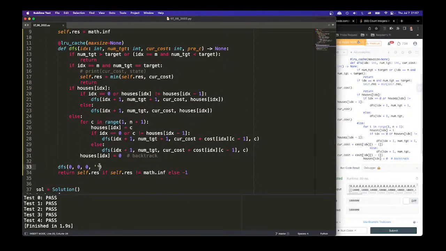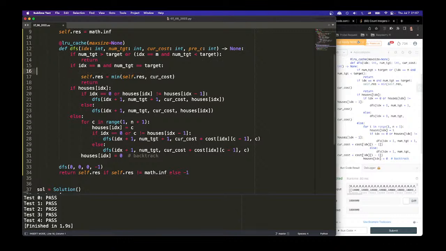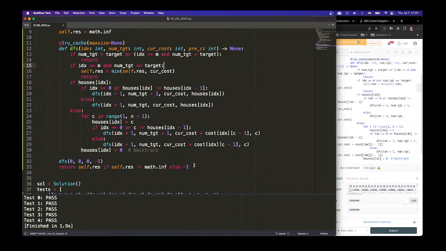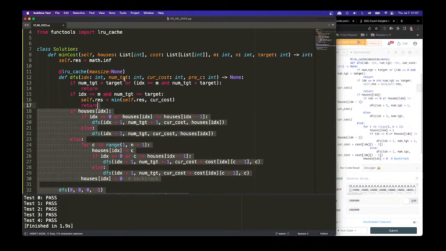Oh, and of course, this is not this. This is -1. Pre-color. Man, I'm not sure. We could time out again. All right, if we time out again, I'm gonna check the answer. I have no clue. What I can do, if I can reduce, which I feel like I can, like the cost. I can calculate the cost. I don't have to put a cost along the way. I can also do this.